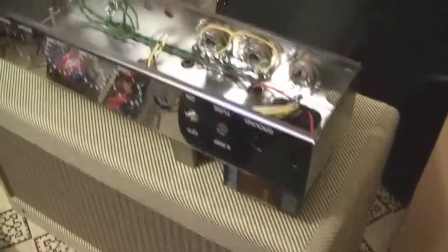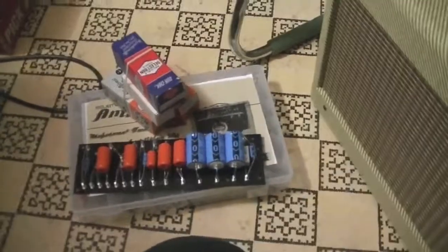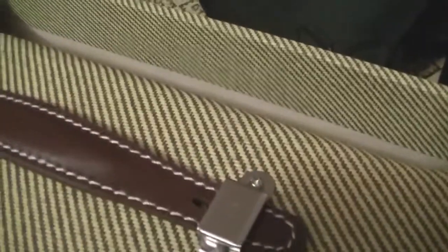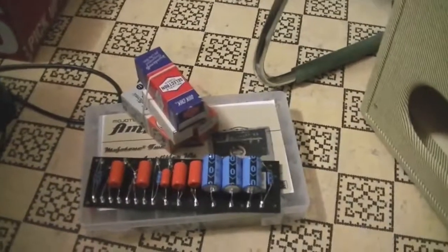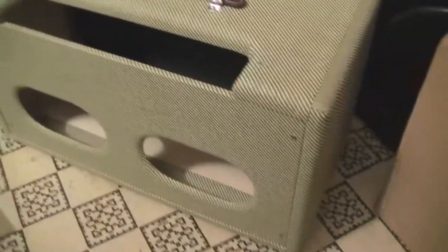We're just hitting about five and a half minutes. There will be another video following up on this — I just figured this was a bit of a catch-up, a thumbs up for Mojotone for quality components, instructions, and construction. Look at that tweed — that's nice. That handle is pretty nice too. This video won't convey the sweet smell of the woodwork. That is very good construction; I quite like it. I'm very much looking forward to finishing this amplifier, and a demo will follow — that much I can promise.